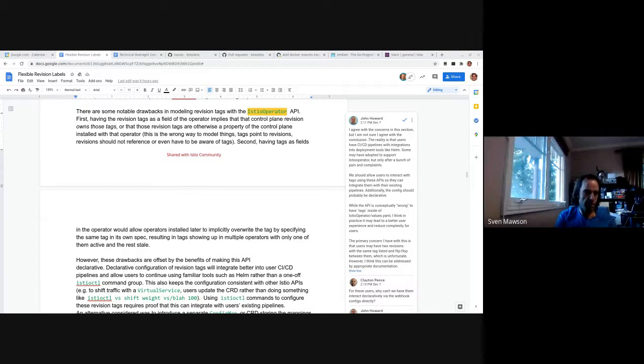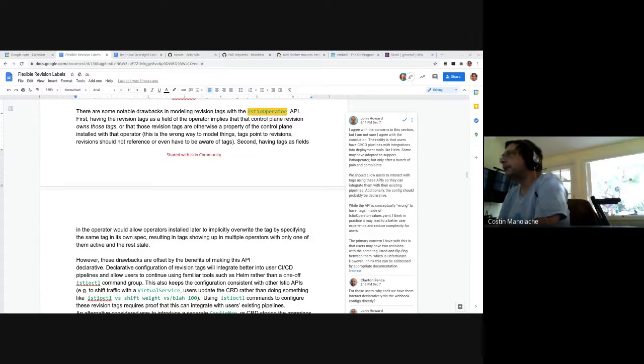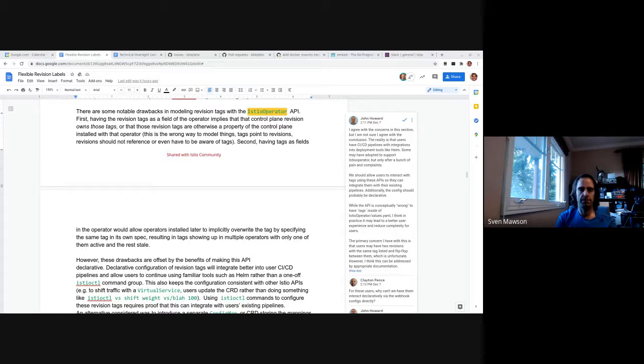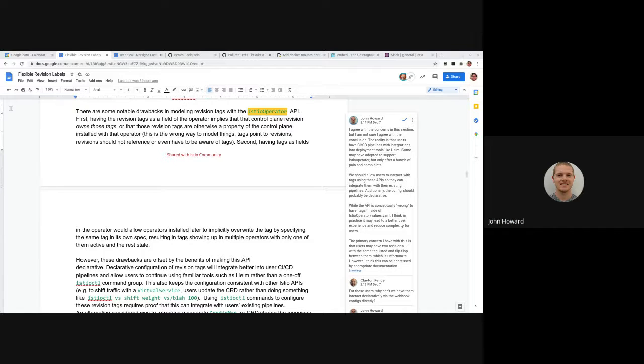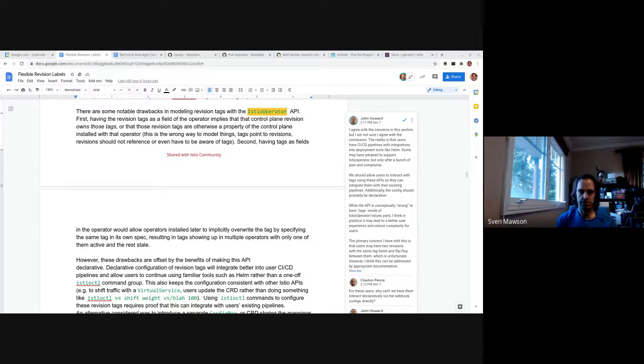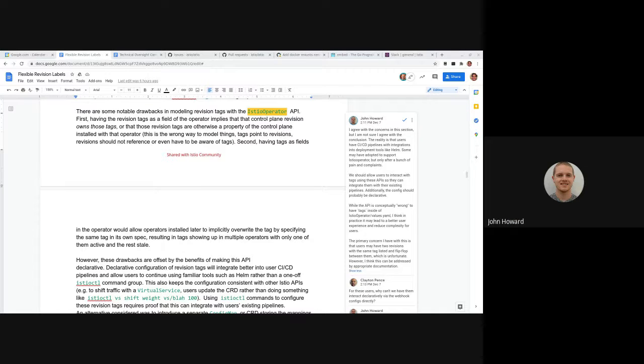Well, maybe a compromise here is we start with the imperative command, have it just mutate the webhook, and then see if users need us to give them more declarative control. Then we can debate whether we add that through a separate thing, or directly on the Istio operator spec or somewhere else, or in Helm values. Or gateway, which I think is not so hard really. I think that's very tricky. That would need its own design. I'm not convinced that it's feasible.